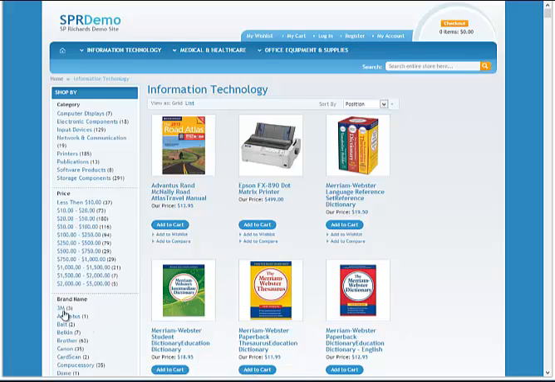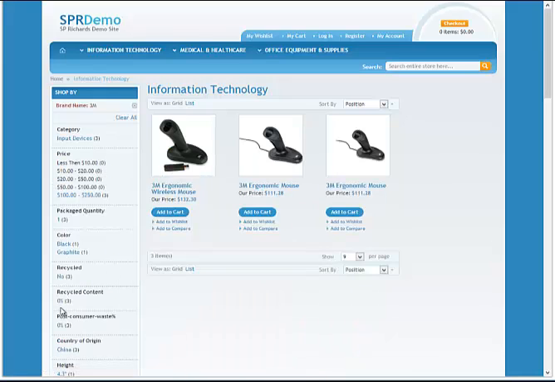So your customers can come in now and, just like a professional website, filter through those attributes, and you determine what those attributes are in the back end. And your customers can easily drill down and now find those items that they're specifically looking for.